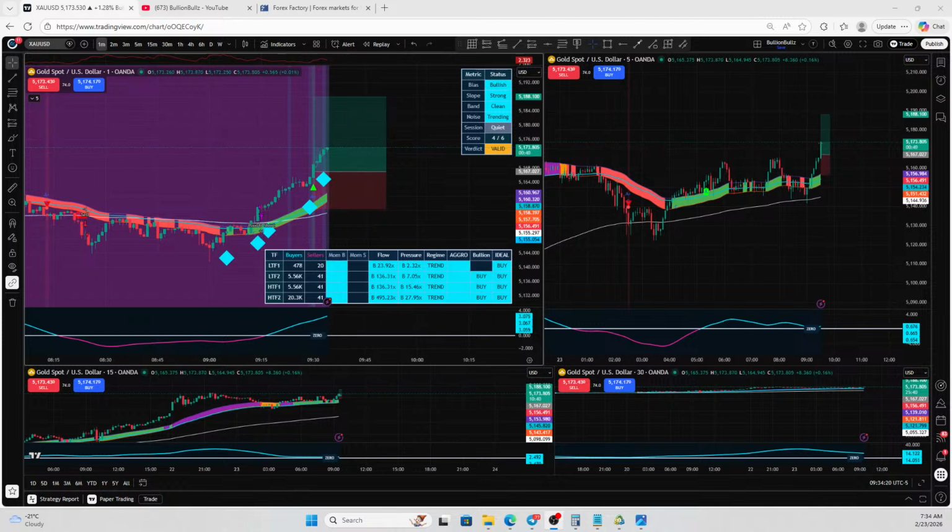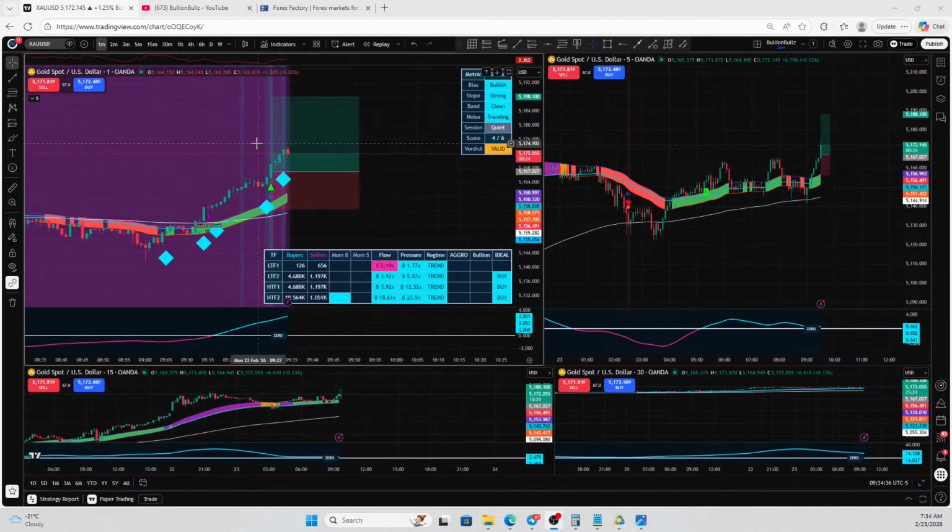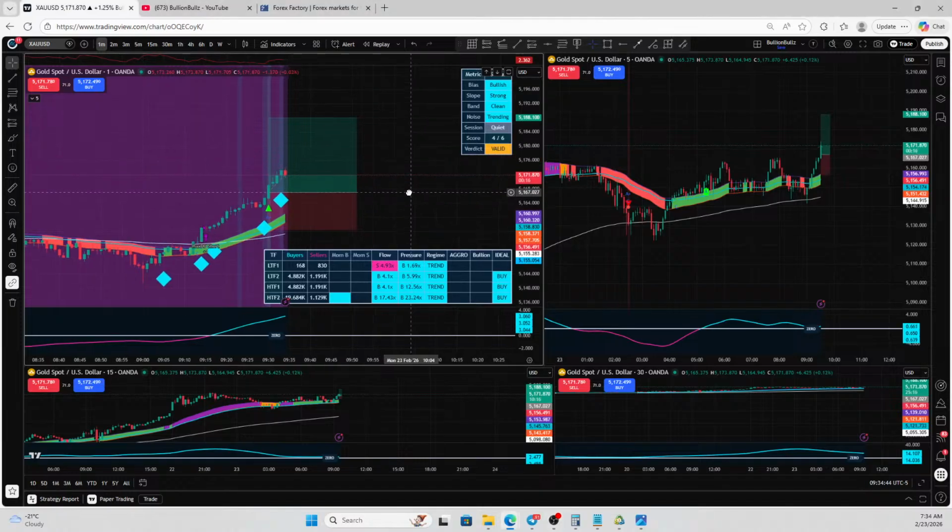So guys, you can see that our volume is really heavy on the buyers. The buyers are very strong in the market, and that's why we're seeing that push to the upside. We are still managing our risk because our strategy allows us to do that. So stop is right below the band. If price reverses, closes below the band, closes below here, we will just close the trade.